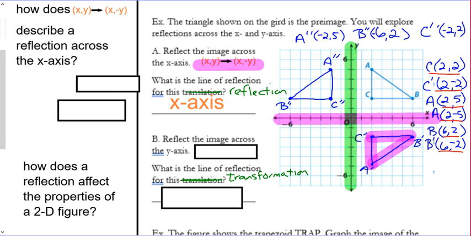All right, so let's go ahead and look at this information. We'll compare it to the original. So again, the original is right here. The original for C was 2, 2. When we do our reflection, it becomes a negative 2, 2. Okay. A, the original was 2, 5. When I come back over here, I'm a negative 2, 5. And then when I look at the original for B, I was 6, 2, and now I become a negative 6, 2.